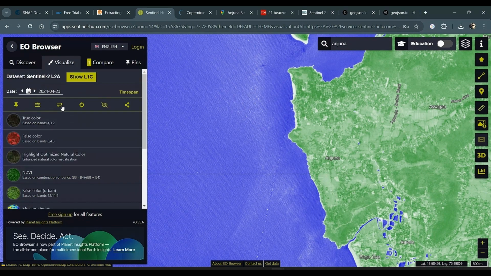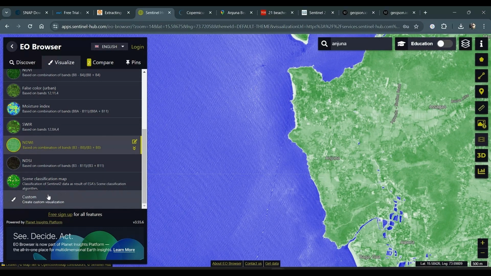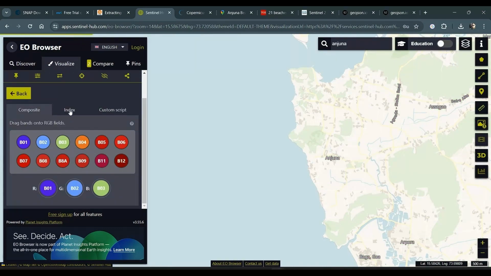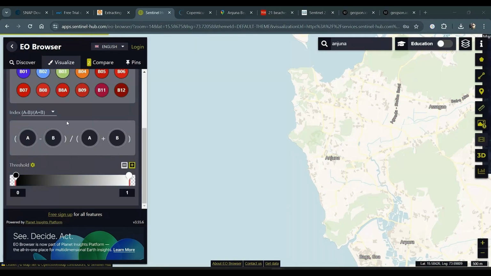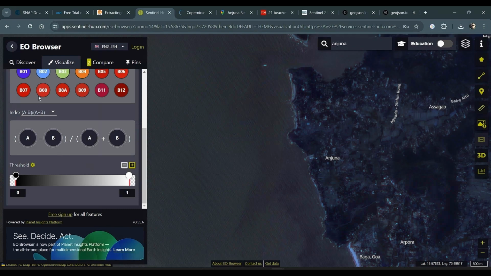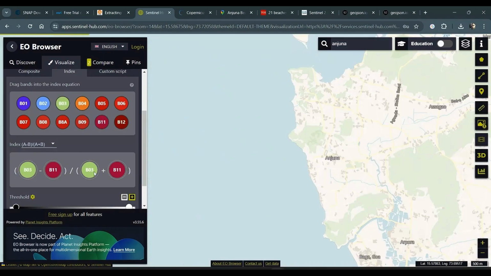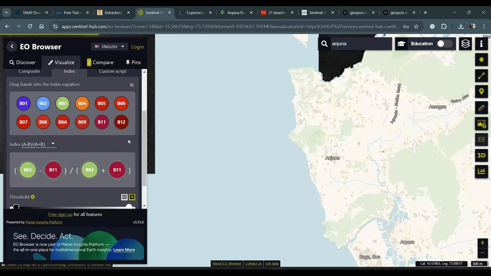So we've added two layers: one is the true color layer and one is the NDWI layer. Now let's create a modified NDWI layer, which is B3 minus B11 divided by B3 plus B11, and we will save this visualization also as our third layer in the compare cart.